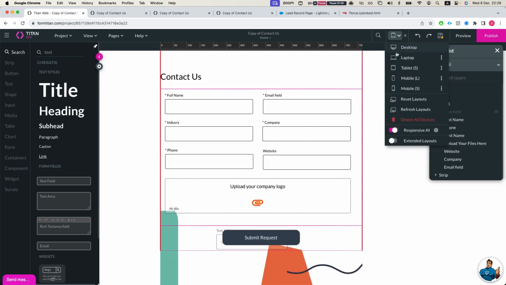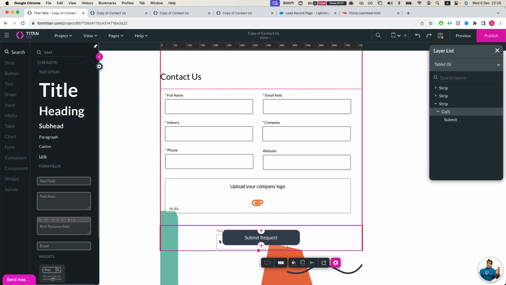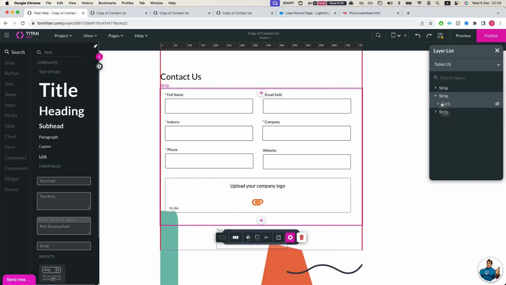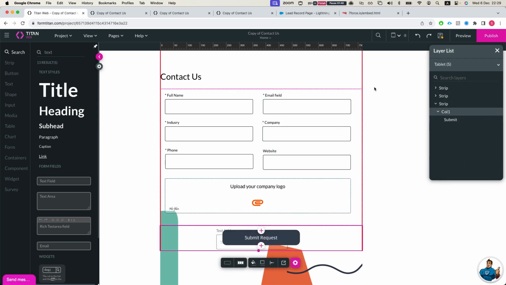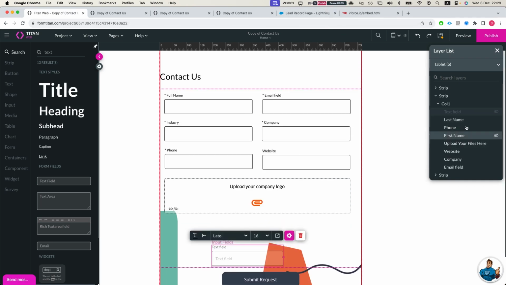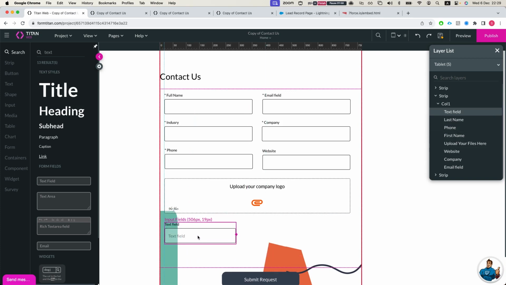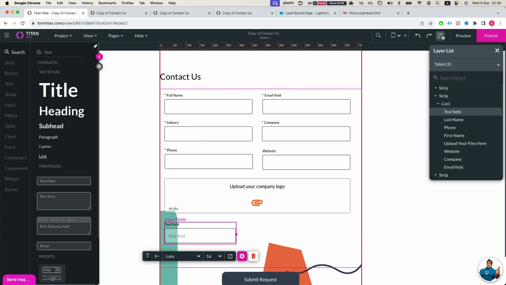and then let's go to tablet, and again I see the text field is over here, and what I want to do is obviously unhide it. So again, in the layer list, you want to unhide it, and you want to go through the rest of the layouts, and you can obviously also refresh the layout, and that will also do the job. So you can go over here, you could choose a refresh device, and that will also bring the device back up to speed from its parent.